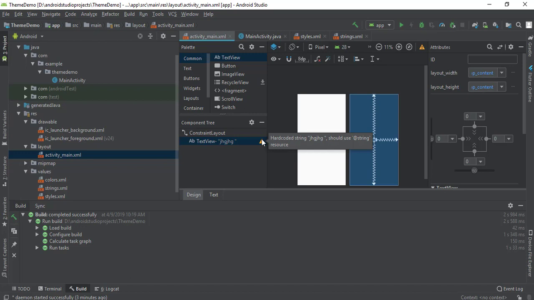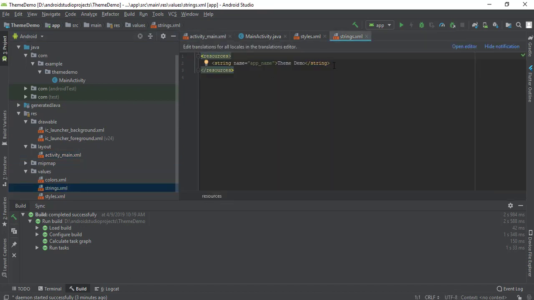That means that we should have defined this string under strings.xml, and then we have to use that. For example, if I define a new string here, the syntax is pretty much similar to the above, where the app name is written, and you can also change the app name from here.